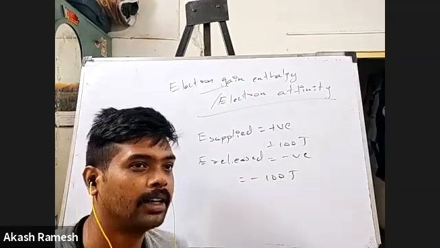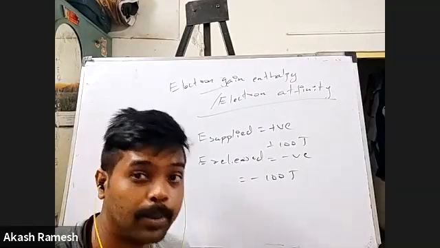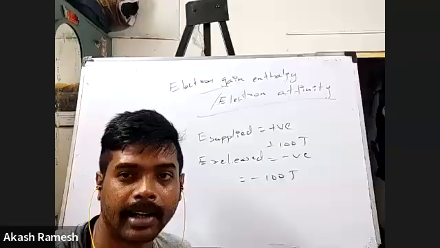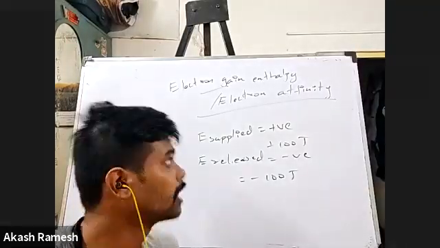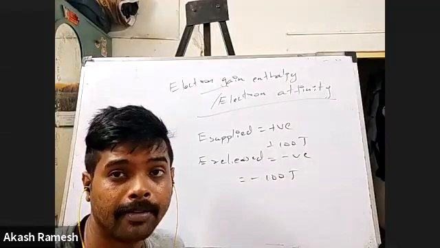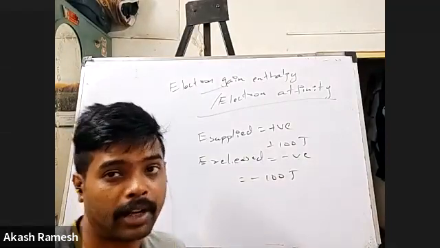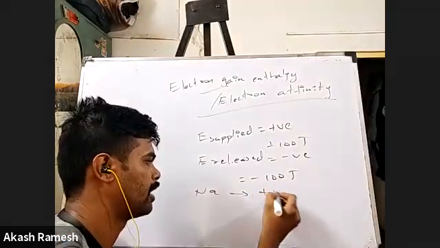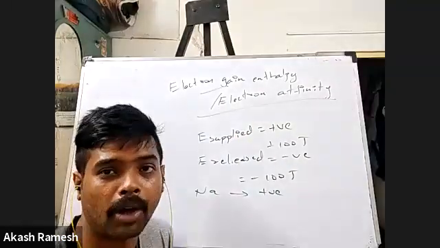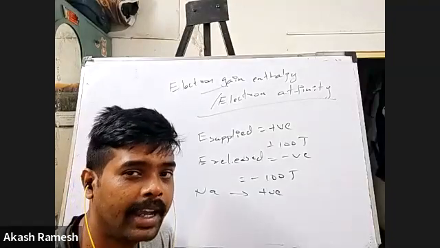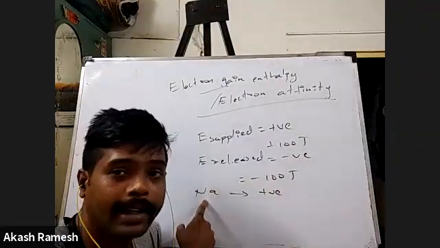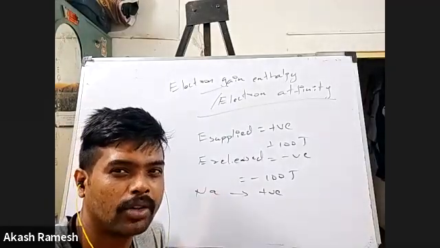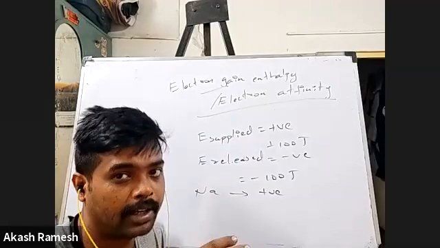So what do you understand by energy getting absorbed? That means for me to add an electron to a particular atom, I see that the electron gain enthalpy value is positive. For example, for sodium, the electron gain enthalpy will be a highly positive value. What does it indicate? It indicates that for me to add an electron to sodium, I have to supply energy. So that means it's very difficult.